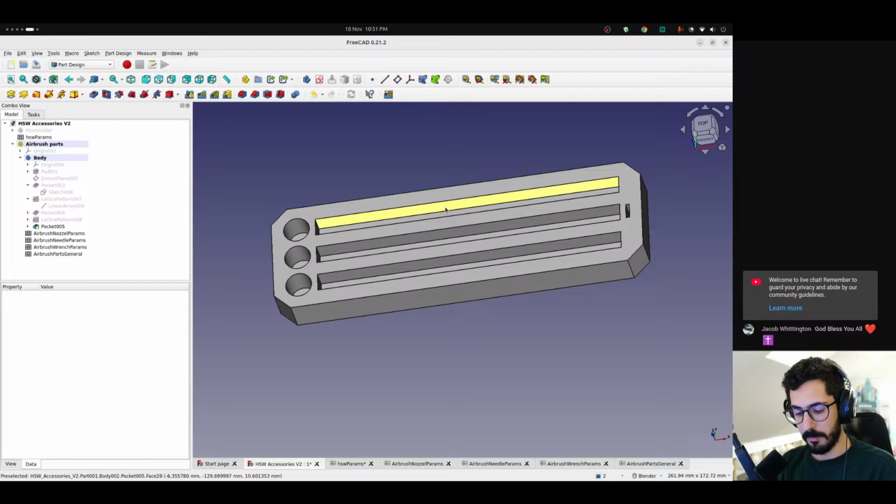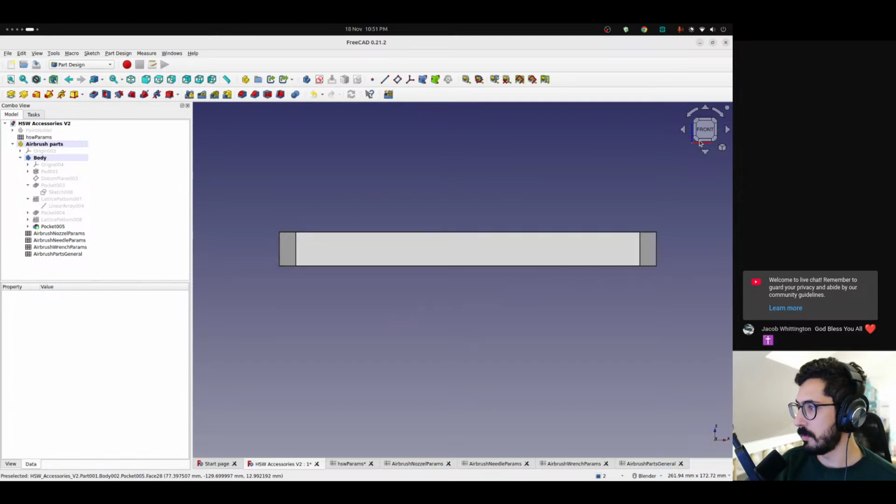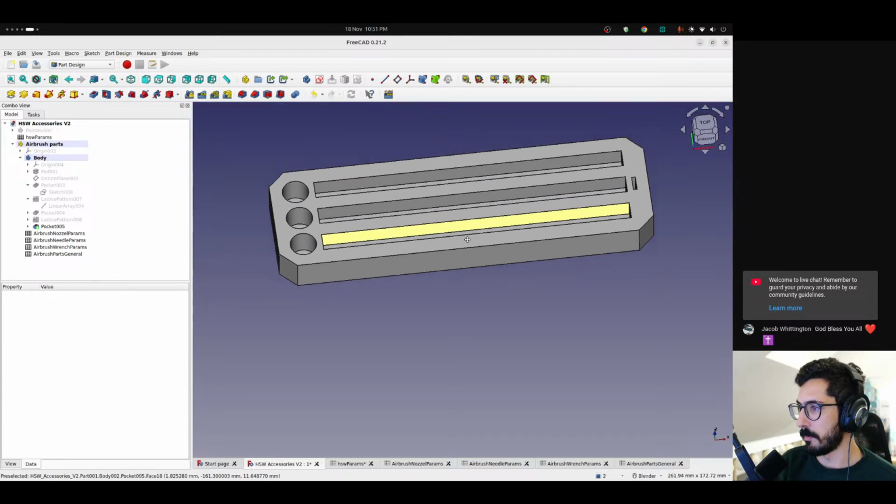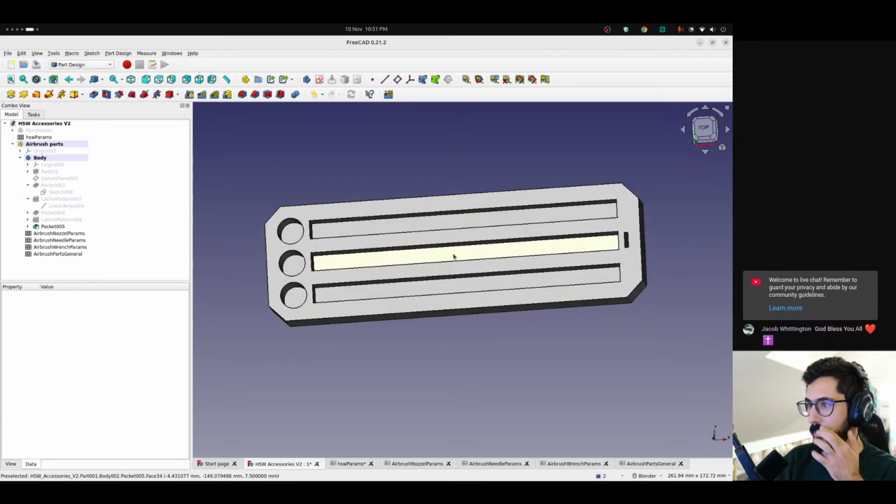For example, my fingers are like 20 mil. I only need the tips of them, but let's say 20 mil. So I want to cut out right here a 20 mil cutout to help me remove them.